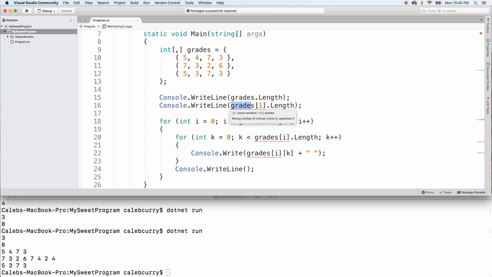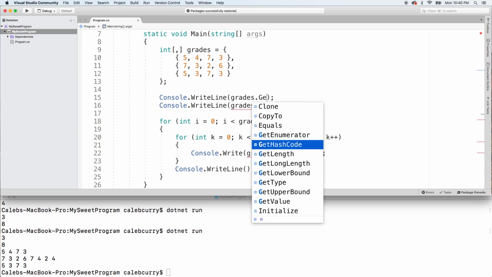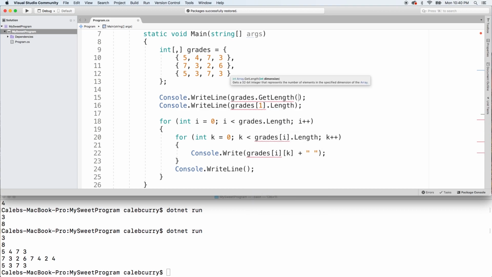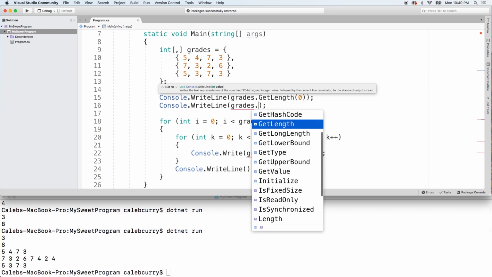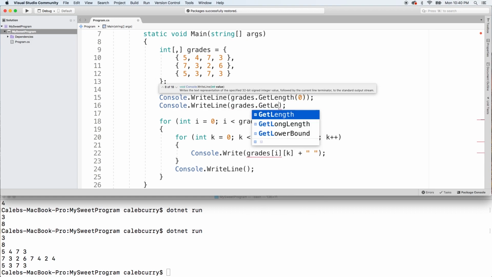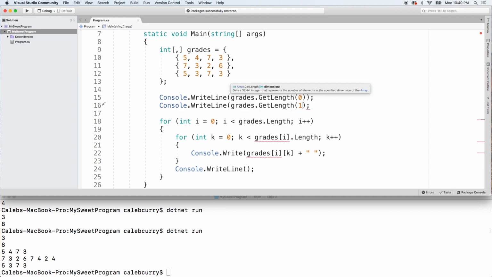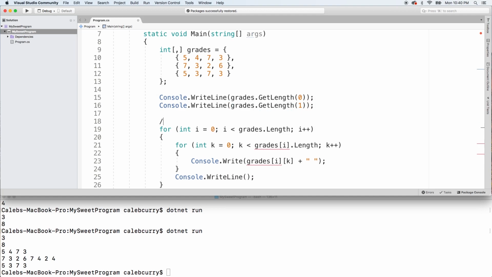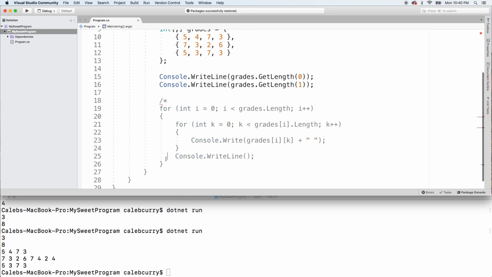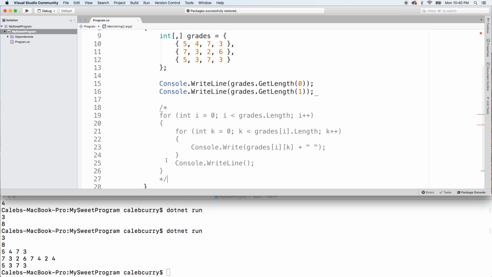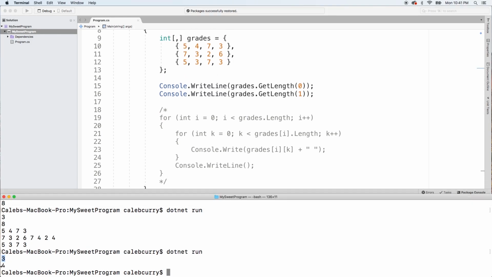All right, so you can see this is not working. So I'm gonna teach you guys something else. If you do grades.GetLength and then pass in a 0, and then we'll do it again down here, grades.GetLength, pass in a 1. And you'll see what I mean in just a second. And what I'm gonna do is I'm just gonna comment this out for a second and output it to see what values we get. When we dotnet run, you can see we get a 3 and a 4.